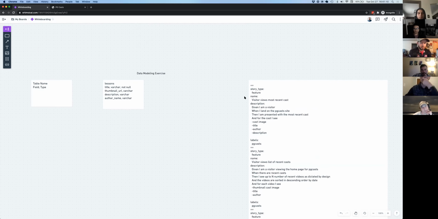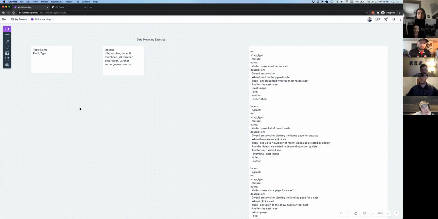So if we were doing that and we hadn't done data modeling, we would have shipped it like this, and then later on we would have been like, man, we should have made that. It would have been cool to make that into another table, and then you do that. It's not like it's impossible or super hard to do, but it costs something.